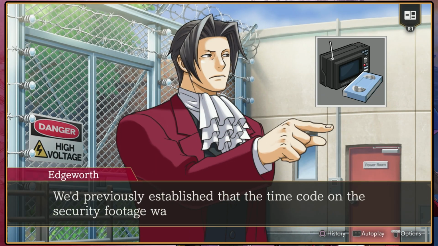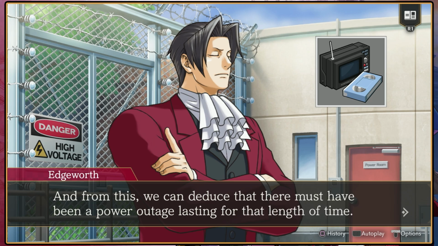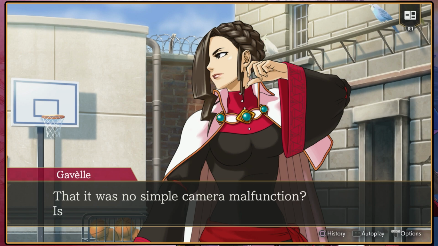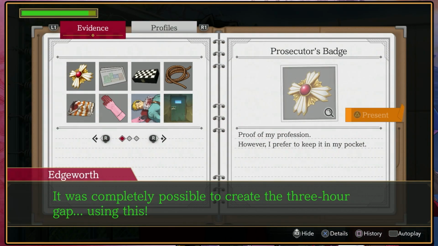We'd previously established that the time code on the security footage was off by 3 hours. And from this, we can deduce that there must have been a power outage lasting for that length of time, during which anyone could have moved around the prison undetected. Do you mean to say that our killer intentionally created this 3-hour gap? That it was no simple camera malfunction? Is that even possible? It was completely possible to create the 3-hour gap using this.